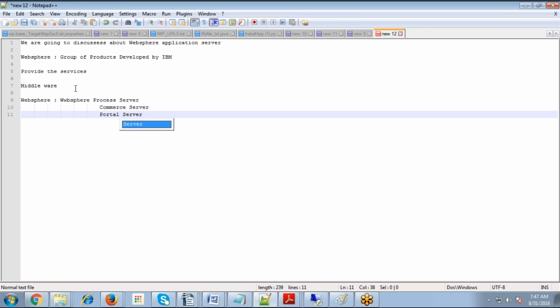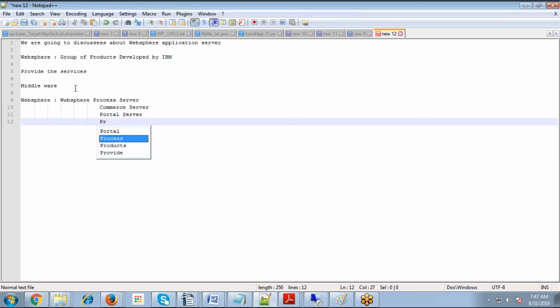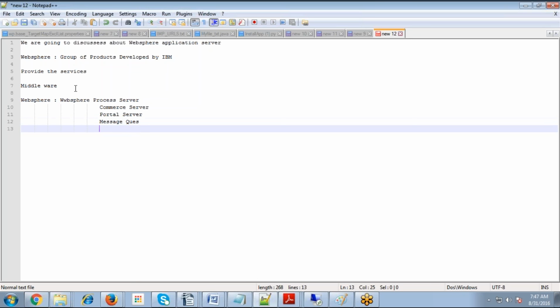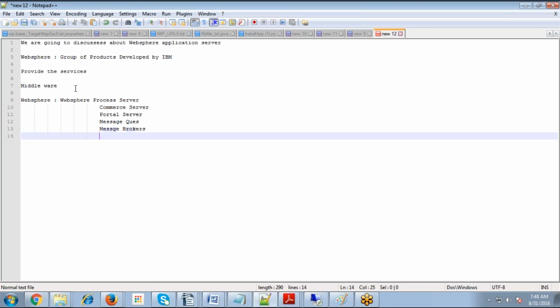And we also have messaging engine or messaging queues and message brokers. Each one has different access. The process server will do a different activity and the commerce server will do a different activity. In the same way, different servers can do different activities.